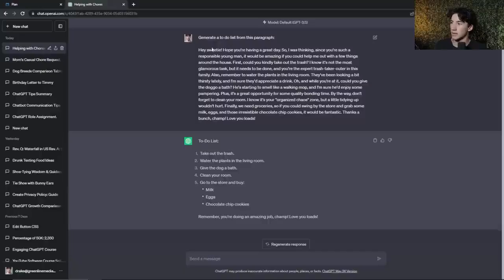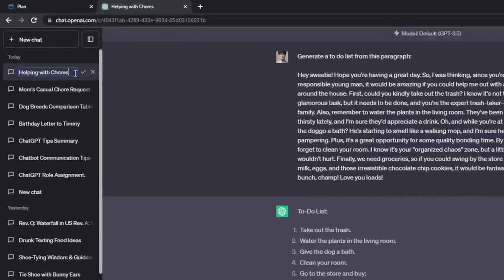So if you go into here, let's say we want to rename this chore list that we just got from the last tip. What we can do is hit this little pencil icon, and then we can delete this and give it our own name. So maybe you want to organize it by number, by person, whatever it may be, you can list it here. Maybe I'll just name this one chore list and I will put the date. And when you're done making your edit, you have to hit that little check mark and then it's nicely named for you.